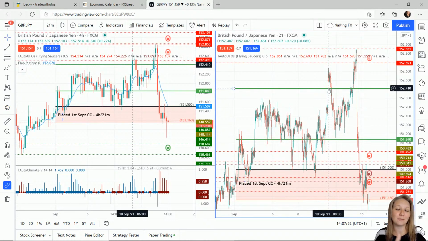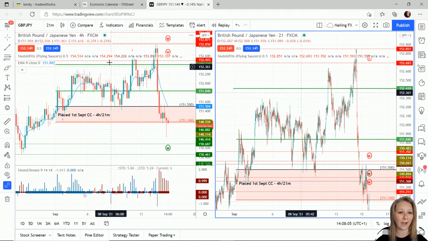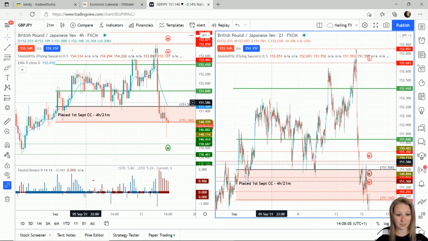So again, depending on how strict you are, how much you are checking in on your trades, and how actively you manage the trade, it would have depended whether you got out very early on for about break even. Whether you got out somewhere around here, perhaps, which was the next time we had a change in climate, and got out for a profit, or whether you left it entirely and ultimately got out for the full profit. Anywhere again between break even and full profit, depending on how you manage the trade. The absolute worst that happened was about a break-even result. The absolute best, if you completely left it and didn't do anything, was a full profit.